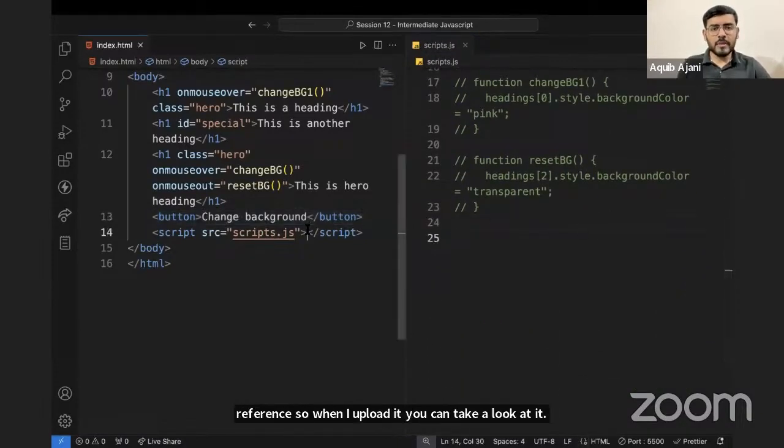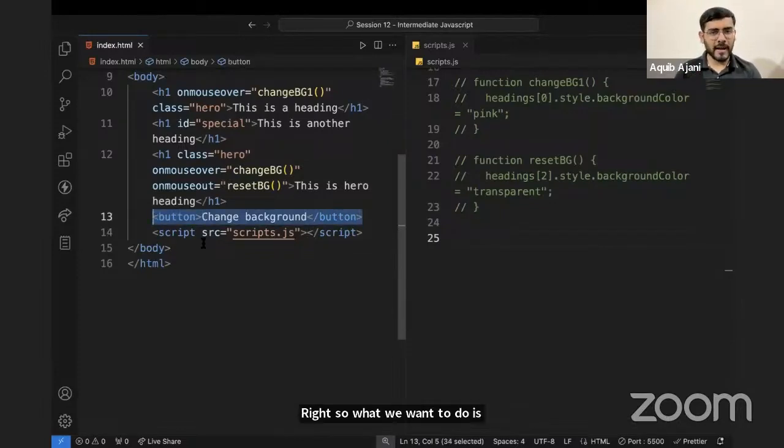But now you have to tell me the first step. So I will tell you the step. You have to tell me the code, right? So what we want to do is right now we have a button called change background. So we need two elements from the screen. We need the button and then we need the body because that's the background that we want to change. So the first question for you is what code should I write to select this button from the screen? There is no class, there is no ID to this button. It's just button. So can you write this in the chat?